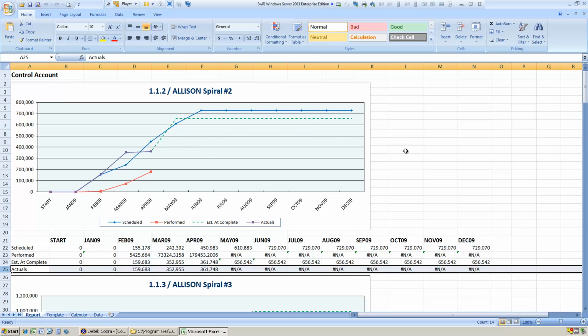So now our modified report comes up, and we've got a cleaner looking report. You can see our actuals line goes up to the data date, and then the EAC line picks up from there. And our BCWP goes up to the data date as well. And our EAC line is in a nice dash format, so it's a bit clearer. So I think this is a lot cleaner report.